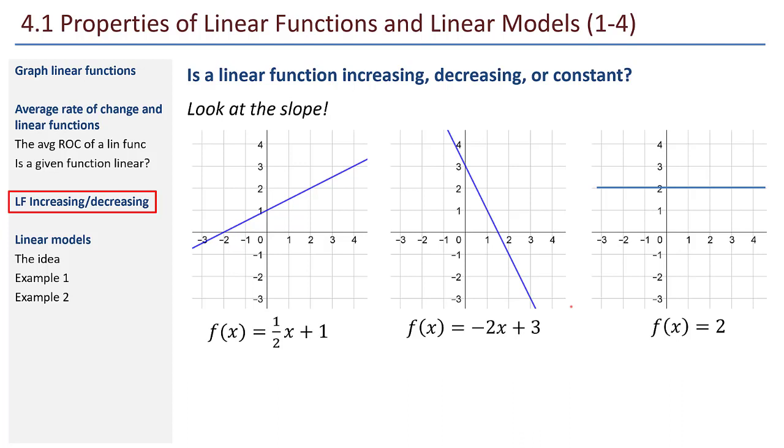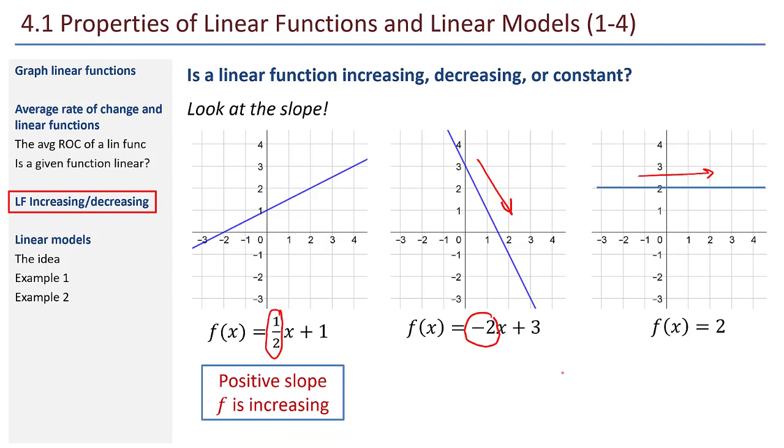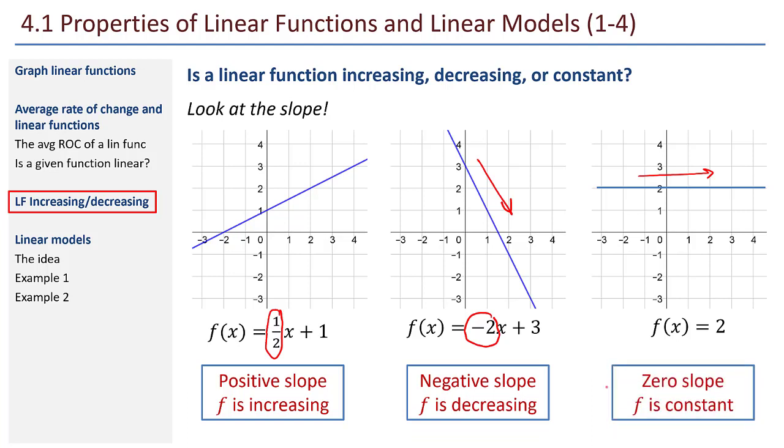How can I tell if a linear function is increasing, decreasing, or constant? Well, look at the slope. In this first case, my slope is 1/2, which is a positive number, and a positive number tells me the function is increasing. In the second situation, my slope is -2. -2 is a negative number, and the function is decreasing. In the third situation, I don't really have a coefficient on x, or you could think that the coefficient on x is 0. It's like I have a 0 slope, and so my y does not change at all, and this is a constant function. So positive slope means that the function is increasing, negative slope means that the function is decreasing, and 0 slope means that my function is constant.